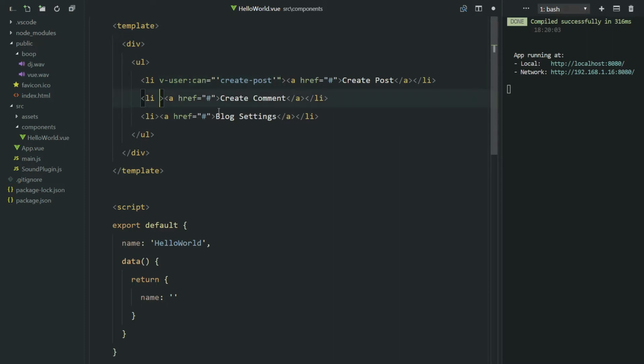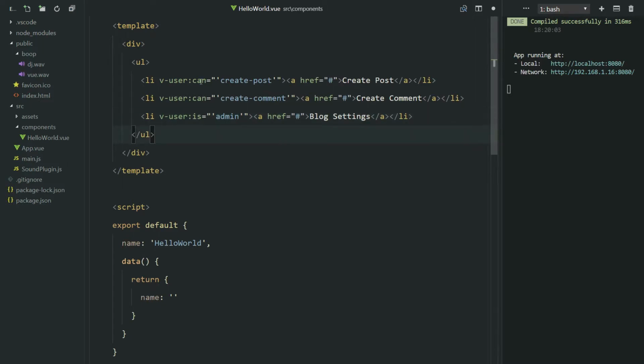All right, so let's plug that in here as well. But instead of create post, of course, it will be create comment. User can create comment. And then the last one here, user. For this, we want to check a role. So rather than an action, I think of these as actions. User can create post. User can create comment. But this one, I want to check if they're an admin. So what about user is admin? I think that reads pretty well.